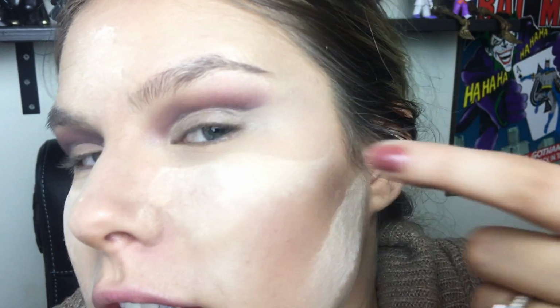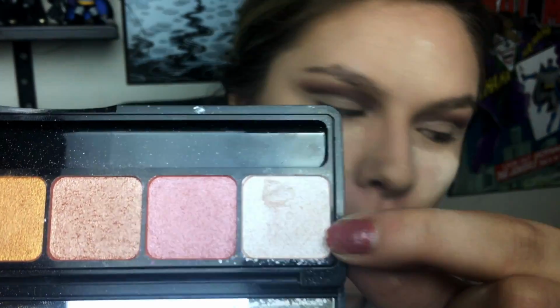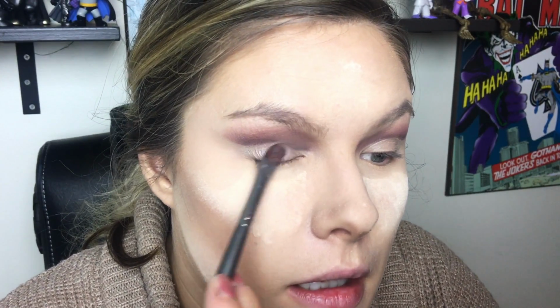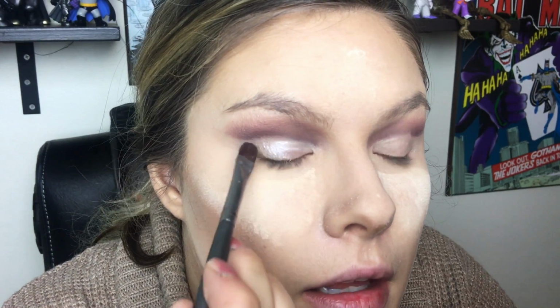Okay, now mine's not perfect. I actually like this eye way better than this eye, but you know, sometimes it happens. So now what I'm gonna be doing is I'm taking this e.l.f. Prism Shadow in the shade Sunset. Super sparkly shade there. But first, it's gonna be on a flat synthetic brush, and I'm just gonna be spritzing it with some setting spray. You can use some Fix Plus or some eye drops. And I am just gonna pick that shade up and apply that to, holy moly, my eyelid, just in that area that we've carved out.